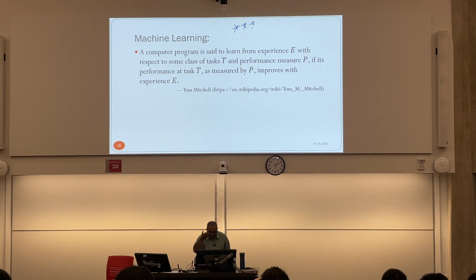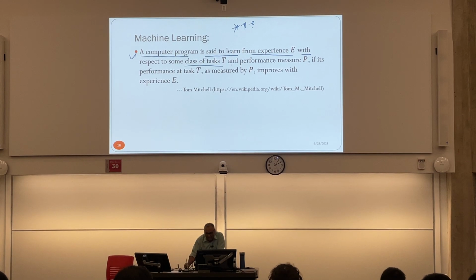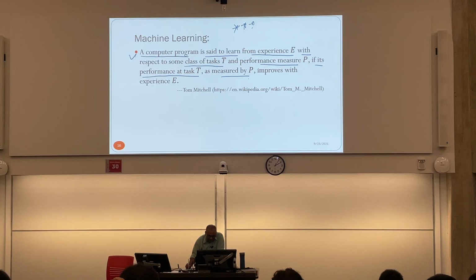Good. So one more time, let's go over this and then I'll take you to the next slide, which is again very interesting. So machine learning. In machine learning, we'll have a program which we'll say is, okay, let me read it without changing anything in this definition. A computer program is set to learn from experience E with respect to some task T and performance measure P, if its performance at the task T, as measured by P, improves with experience E. And yeah, this is by Mitchell.